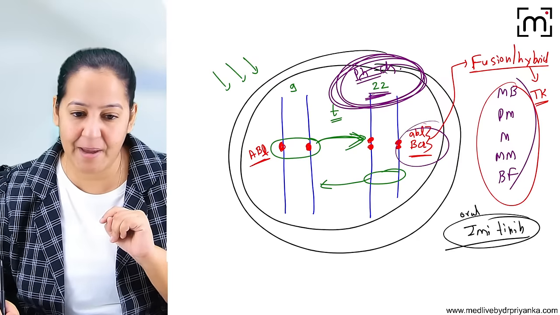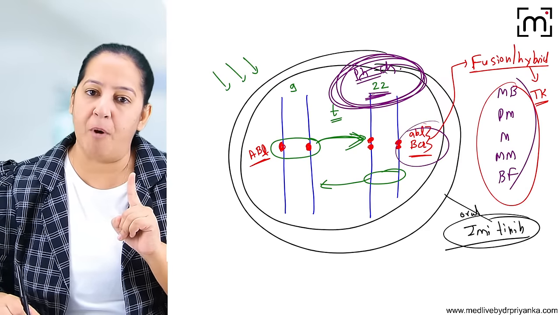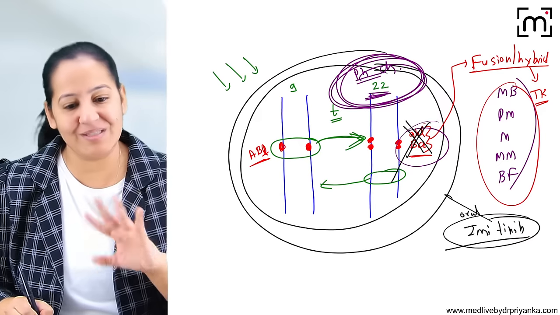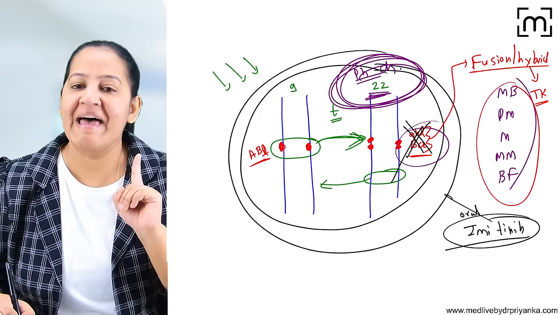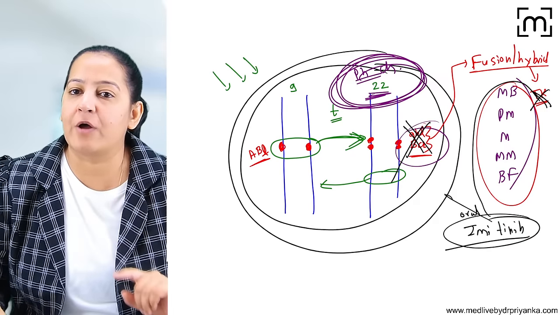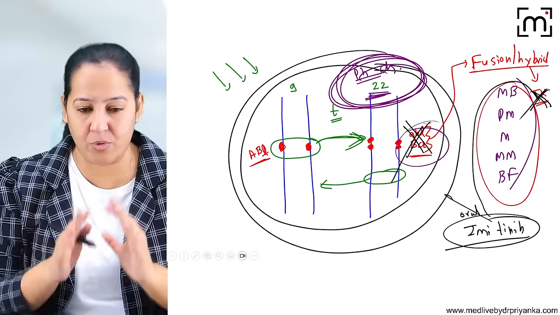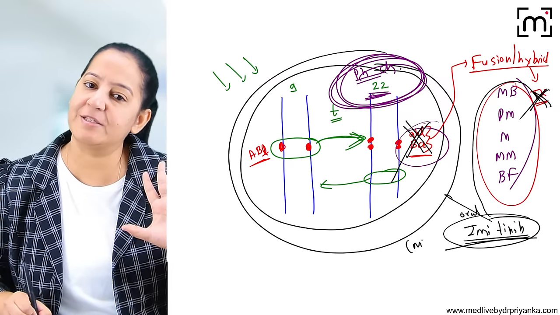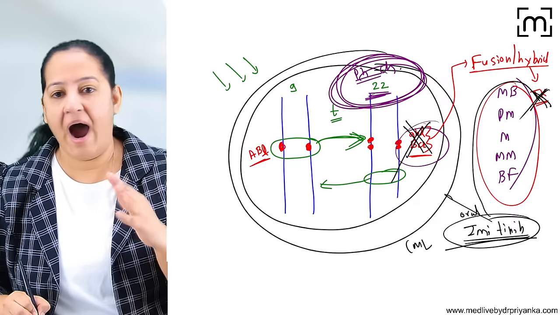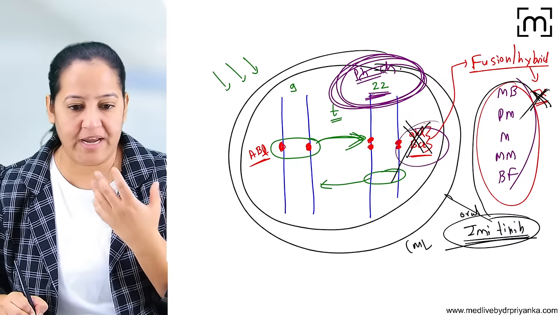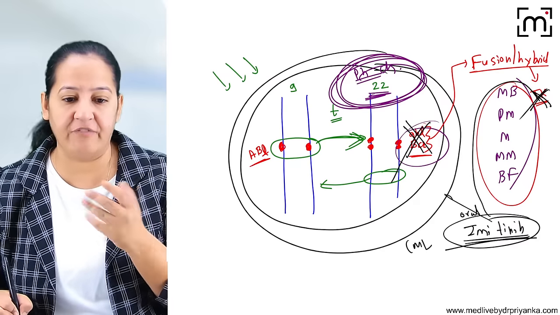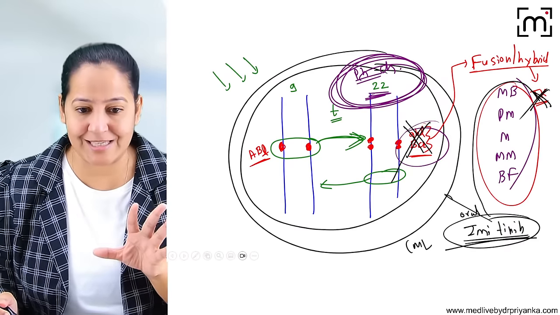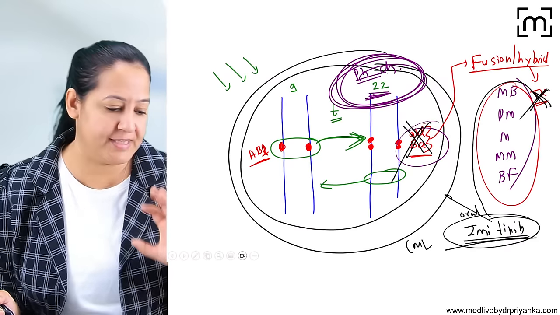And what will this imatinib do? Imatinib will cause apoptosis of all those cells in the bone marrow which have this fusion gene. All those cells will undergo apoptosis, and imatinib will inhibit the abnormal tyrosine kinase. So imatinib will control CML. After the discovery of imatinib, the prognosis of CML is very good. Hardly any patient has any adverse effect or poor prognosis because of the discovery of imatinib. Before that, we used to do bone marrow transplant and other chemotherapy drugs. That was not very successful, but imatinib is a real game changer in the case of CML.